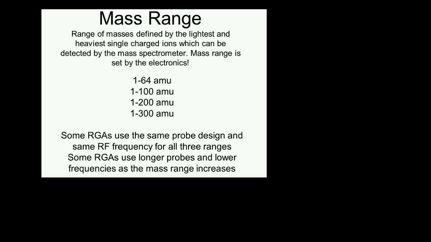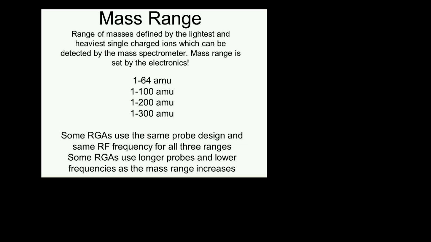And I'm going to give you my take on this. Typically, the 1 to 64 AMU devices are designed for good hydrogen detection and nicely resolved peaks. They're slightly better resolution devices. So they'll provide you the highest quality data, qualitatively and quantitatively, and they will have the best performance at the low masses. 100 AMU is the workhorse. Most things people care about will go up to 100 AMU. All the residual gases that are typical in a vacuum system do not exceed 100 AMU.